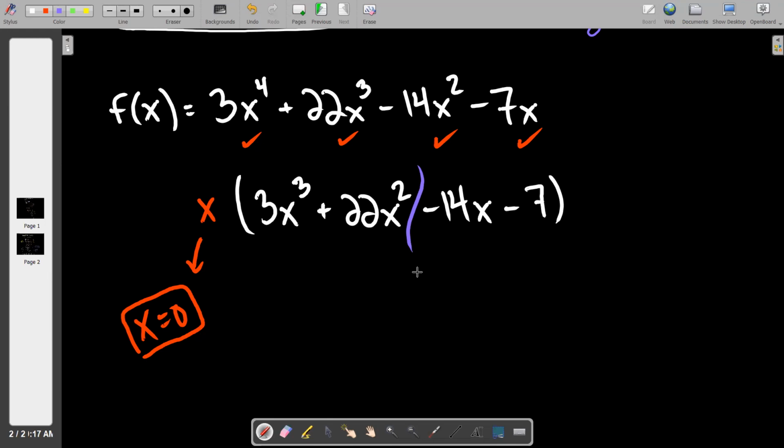But there's light at the end of the tunnel, and it's called the rational root theorem, right? So here we are again. The number in the back is 7, and the number in the front is 3. So let's do this. The factors of 7 are what? The factors of 3 are what? Okay, so this is a pretty short list, right?